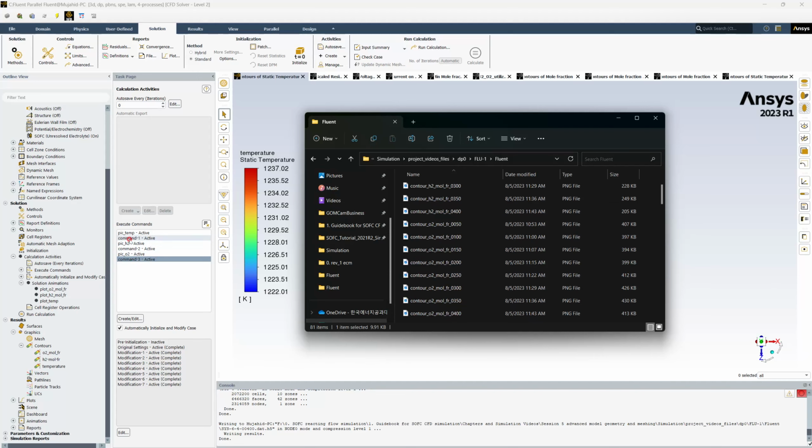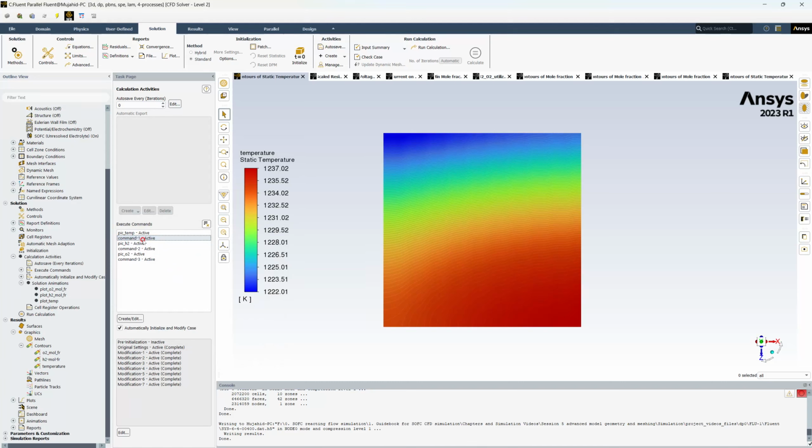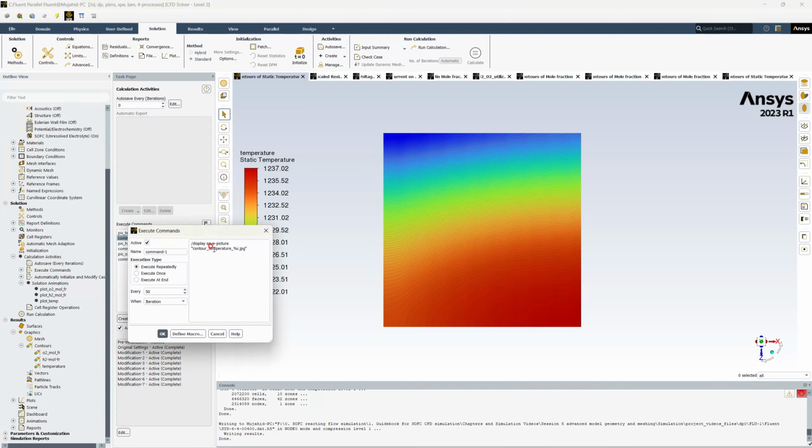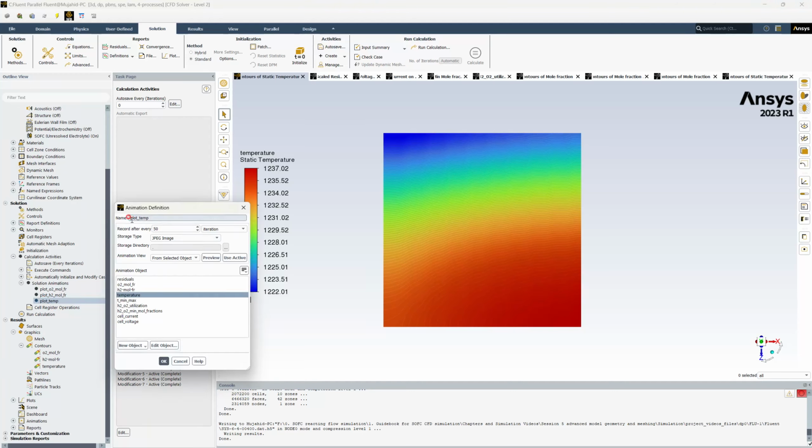Now the label that I have given here, for example, if I go to pick temperature, it will save it by the name contour temperature. So the commands that are using the file name with contour are actually saved using the execute commands. And from the solution animation, if I go to temperature, it's being saved with the name of plot temperature.